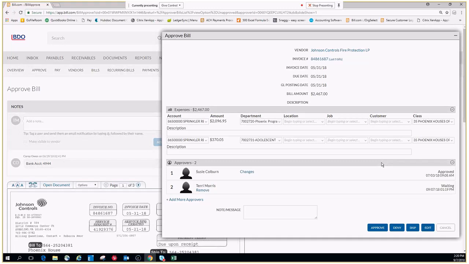And so the process is you deny it if you find something wrong on it. Please make sure you put a note in so that the processor can understand what was wrong with it and make the fix appropriately. And then the processor will resubmit it through the queue so that everybody in the queue has a chance to note and see what that change was and reapprove it based on that change.